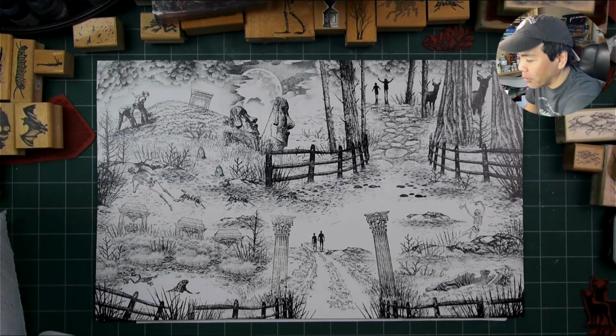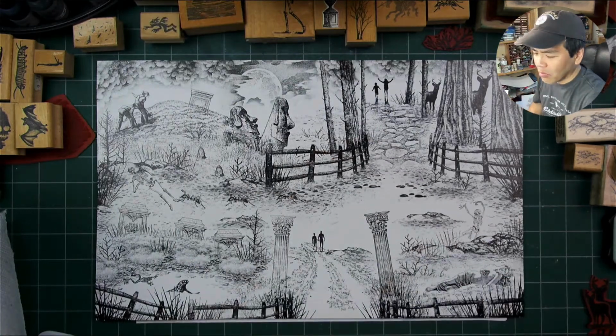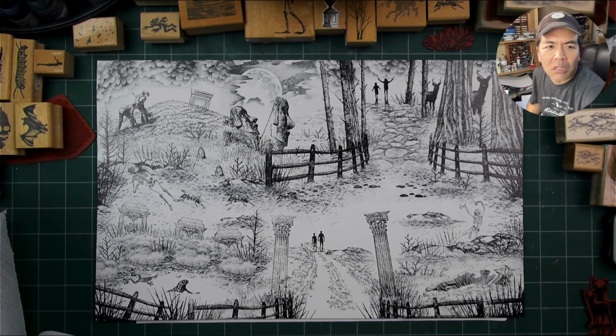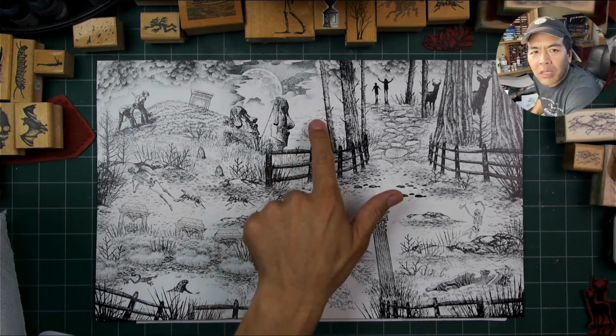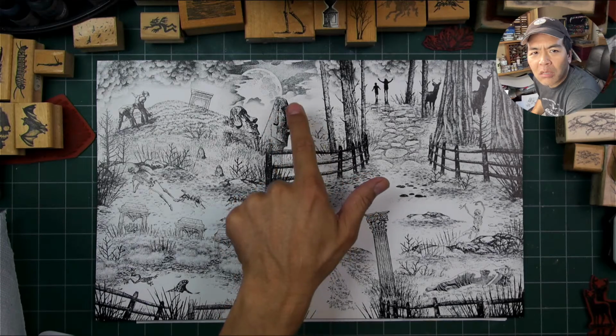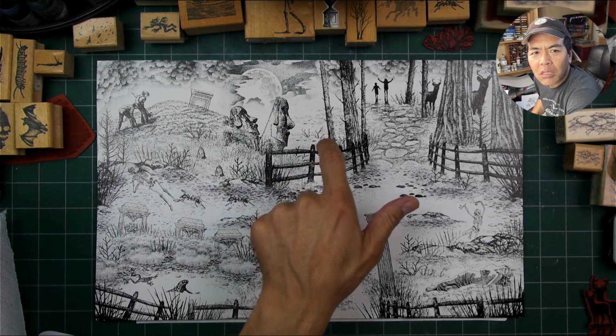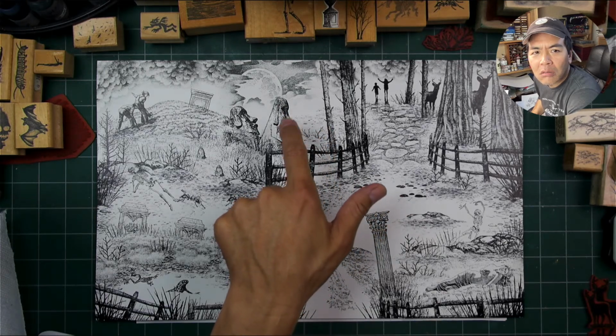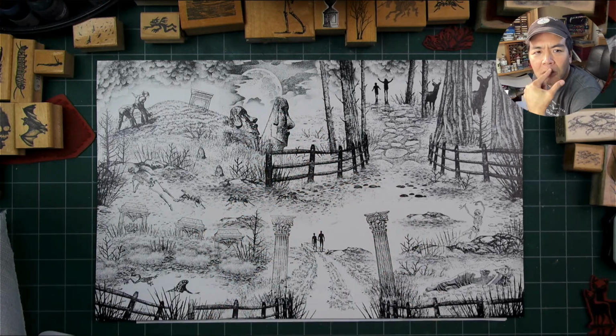Okay, let's see here. I think I'm ready to start toning in here a little bit. I guess I might as well get started. I was just going to do the imagery on this one right here. We have a little bit of space in here for other things if I wanted to, but I think I want this left open right here for this little silhouette of a face like that. Let's just get right into it.